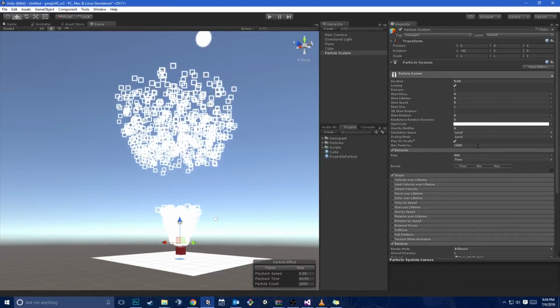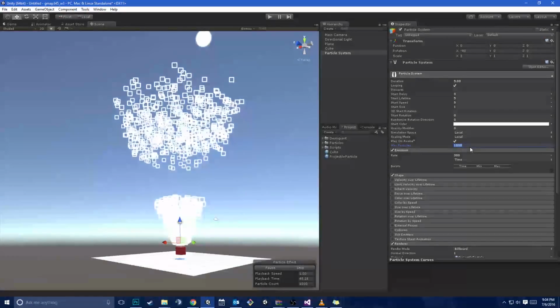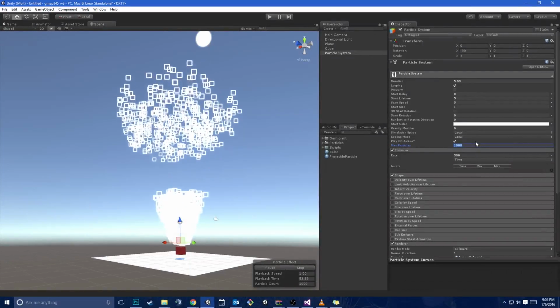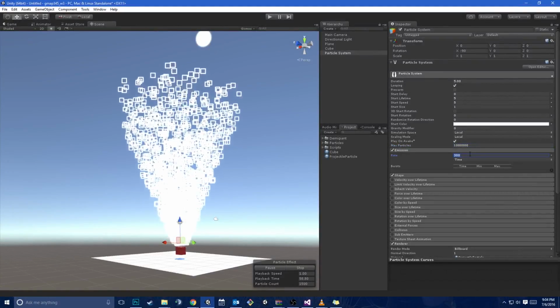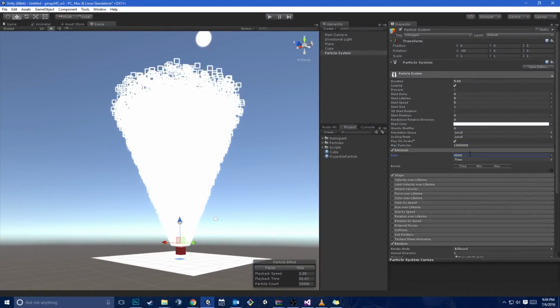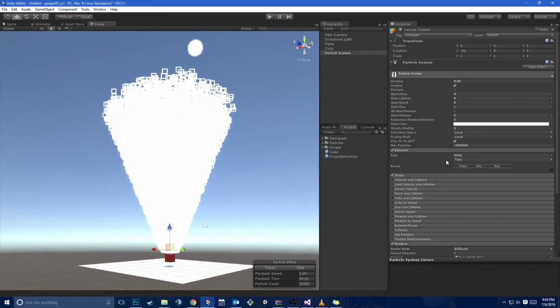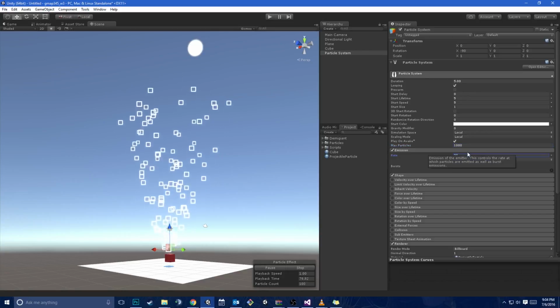So for at least a good few seconds, I'll have hit the max particles, and when there's the max amount of particles, it won't spawn anymore. So that's a performance-conscious option. So if I bump this up to something ludicrous like 10 bajillion particles, I could go crazy with the particles. And never do this. This will probably kill your frame rate on most devices, but that being said, if you find a good reason, I am totally behind people making lots and lots and lots of particles. Set this back down to 1,000, and we'll set this down to like 20.